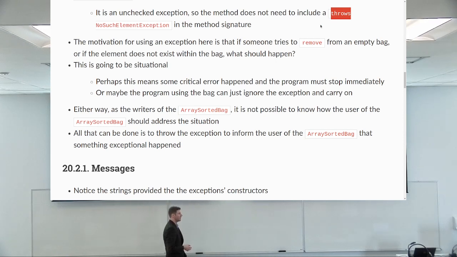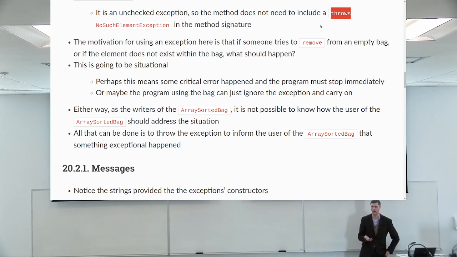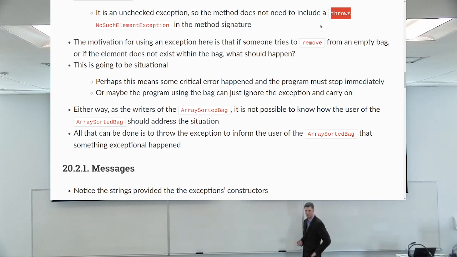Well, this is going to be situational, like everything we've talked about with exceptions before. Perhaps some critical error happened in the program and it needs to stop immediately. Or maybe it's not that big of a deal and the program can just ignore it and carry on. Or maybe someone just used it wrong and it has a bug and crashes your program.